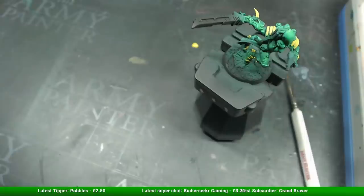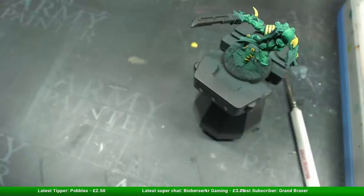Max Brandt, yes, this is a conversion indeed. I'll be releasing a conversion guide for this model in a few days, on Wednesday hopefully, if I can get it painted by then. Okay, got a black here. Oops, it's not the camera.